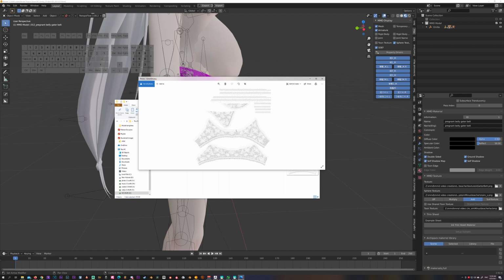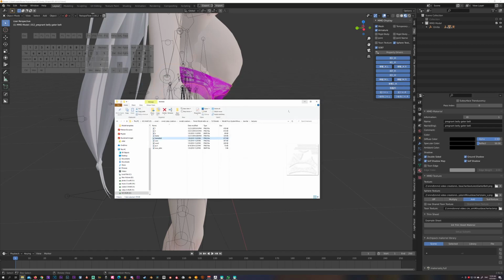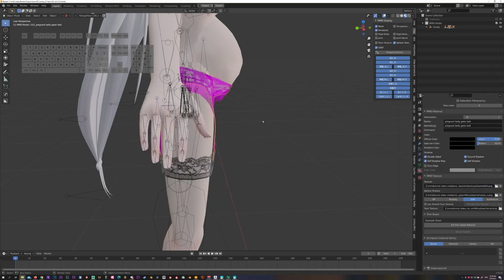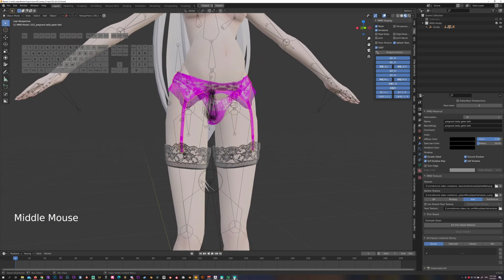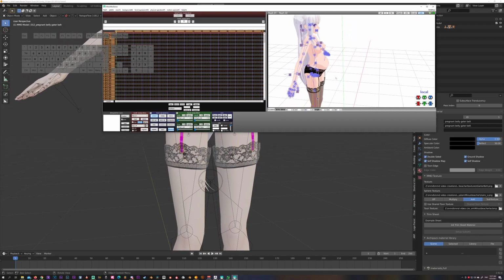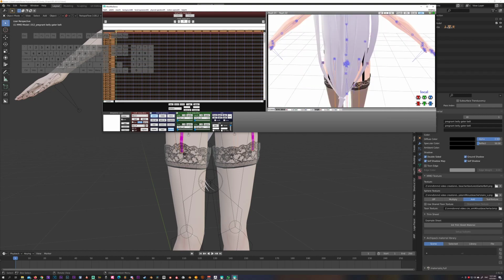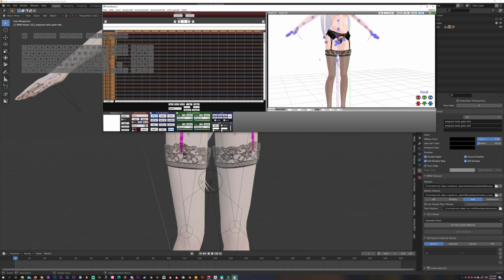Huh. Okay, so for some reason it's not actually reading it. It is a PNG. Either way, doesn't matter for her, as long as MMD is reading it. So there it is.